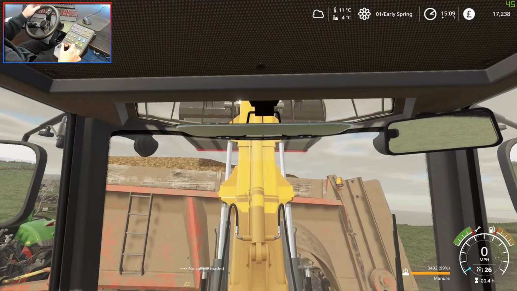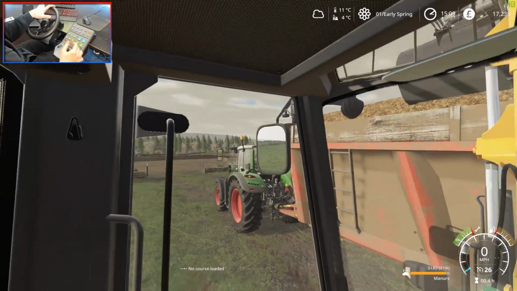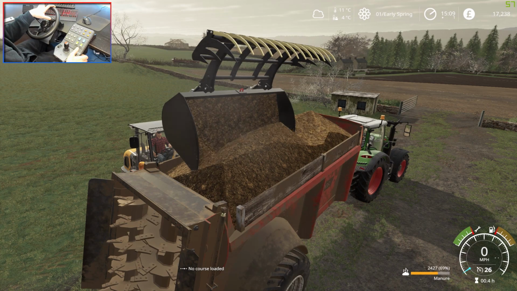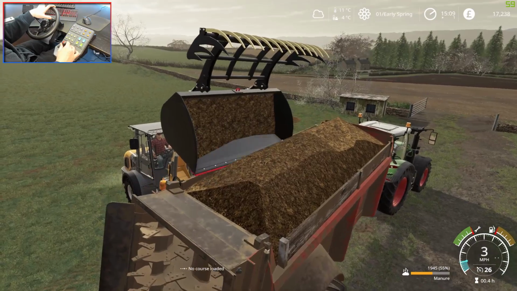Thought instead of having it delivered to the clamp and driving back and forth, we'll save ourselves some diesel straight off the bat, and have it delivered to where we wanted to use it. Hope if I lifted up the forks. Looks like that might be it.